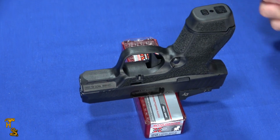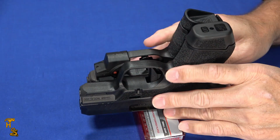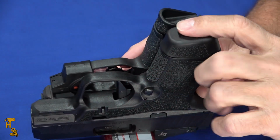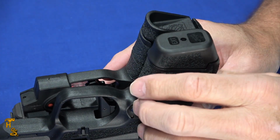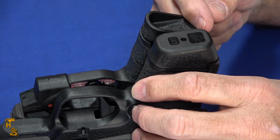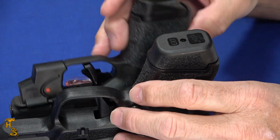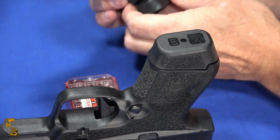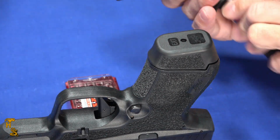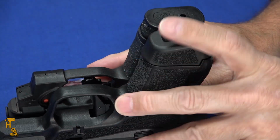So we'll start with the pinky extender. At this point, we've just got the 11-round capacity, and the Kimber has a bit of an advantage because this is actually an extended mag. You'll see that they're almost identical at the front, and of course the Springfield is shorter at the back because it cants down. But if I take the Springfield and go to the 13 round magazine, now I've got equivalent capacity. So these are apples to apples on capacity.